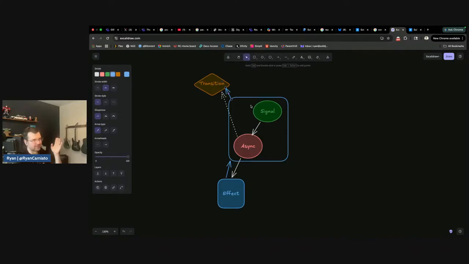However, if on the way up it hits a wall, and by wall I mean a loading boundary, that communication never gets up here, and this loading boundary goes, ha ha, I will hold on to this async.